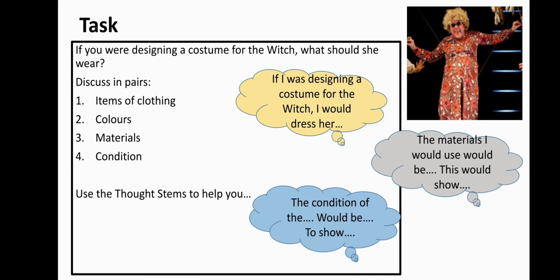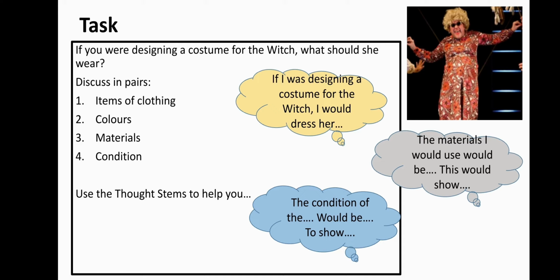Task: imagine that you are a costume designer and you're designing a costume for the witch from this extract. What would she wear? In pairs, discuss the items of clothing, the colours, the materials and the conditions. Use the thought stems to help you so that you are forming full sentences.